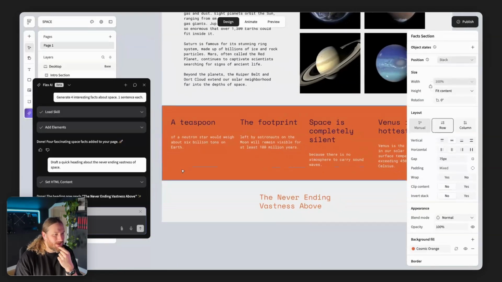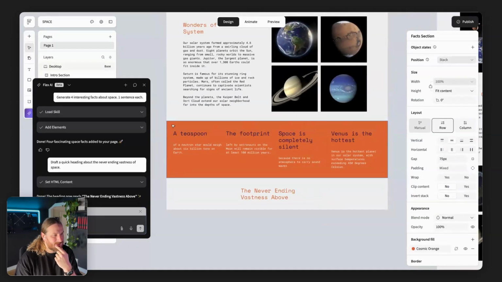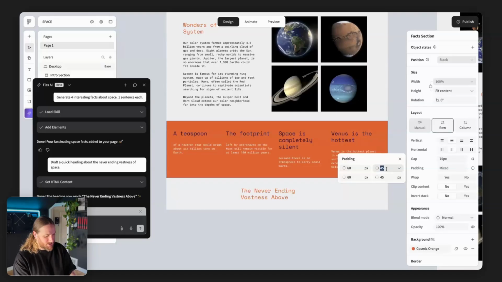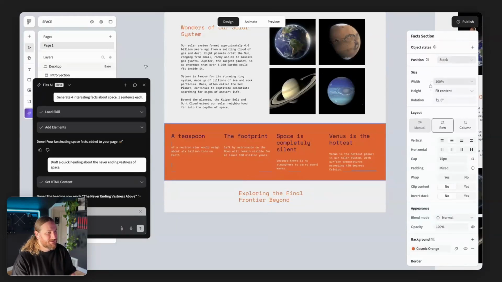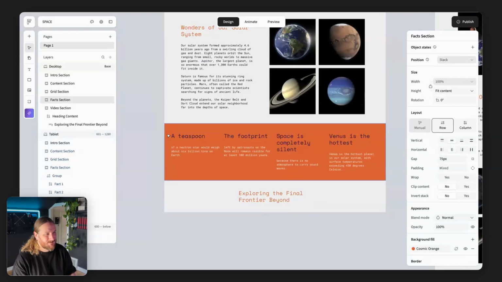Yeah. So if we wanted to do that, we would just select that section and we would add some extra padding here. So let's say if I changed it to like, this is going to screw everything up, and that's fine. Let's change it to 100. Nope, that's the wrong one. So you select the section itself, and then you add the padding.